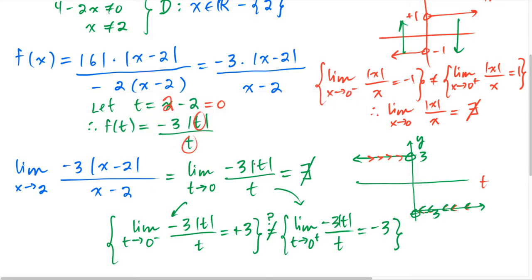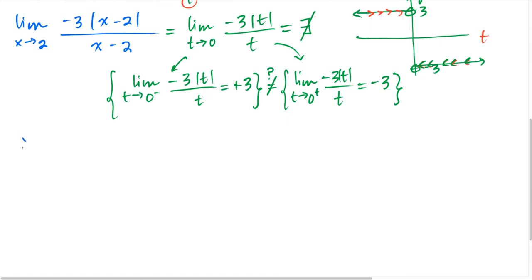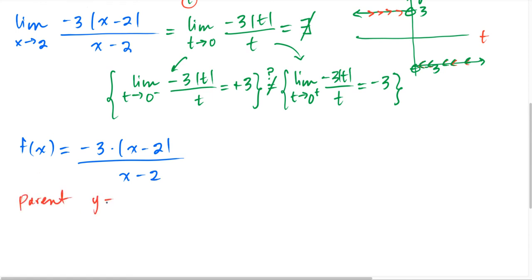So just to put that all into context, I didn't draw the blue function, I drew a simplified function. If I wanted to go back and sketch the function f of x, which was negative 3 times the absolute value of x minus 2 all over x minus 2, I would have taken the parent graph, which is y equals the absolute value of x over x, and I would have applied a horizontal translation of 2 spaces to the right, which means that the jump occurs at x equal to 2 instead of at x equal to 0, and I would have had a vertical reflection and a vertical scale of 3.